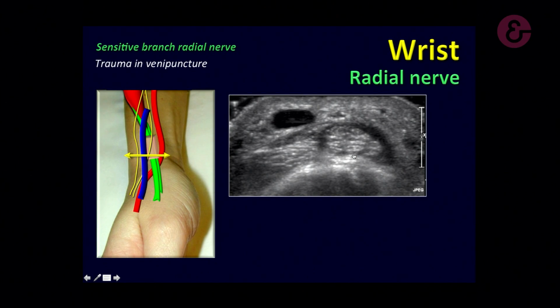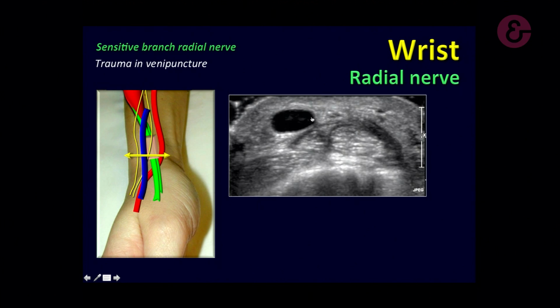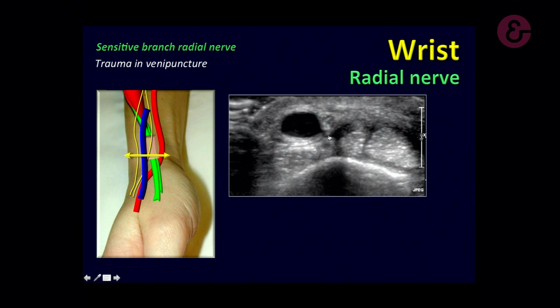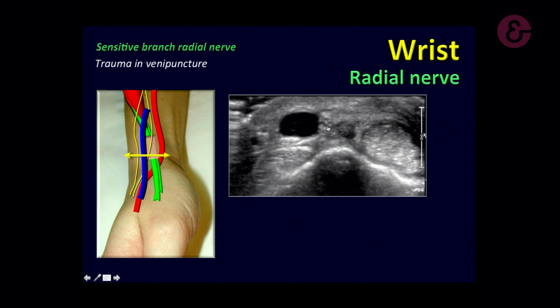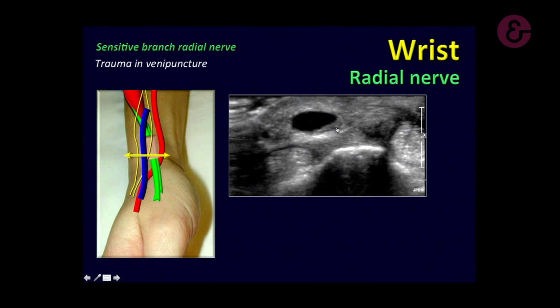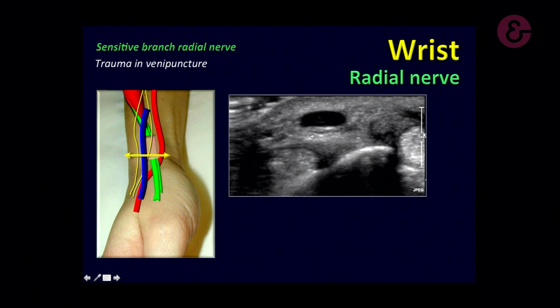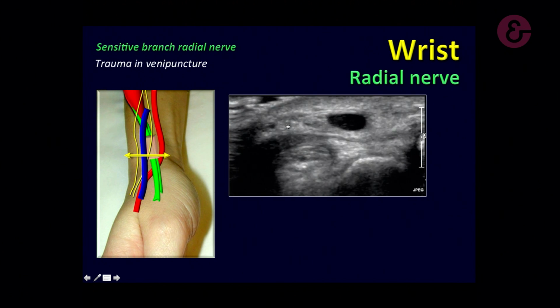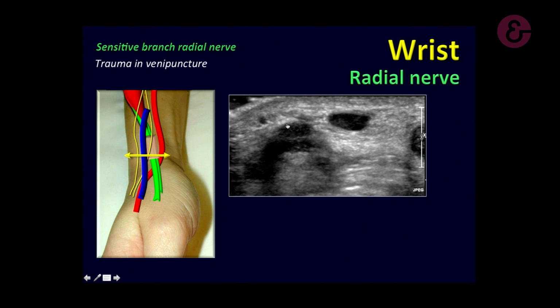And I move once again from proximal to distal. You can see the nerve, normal, normal, once again normal, normal, close. You can see the fascicle inside this nerve, which is 0.5 millimeter, normal. And going below on the other side, completely normal. So we can judge the nerve. You can judge the nerve, you can judge the fascicle inside the nerve.